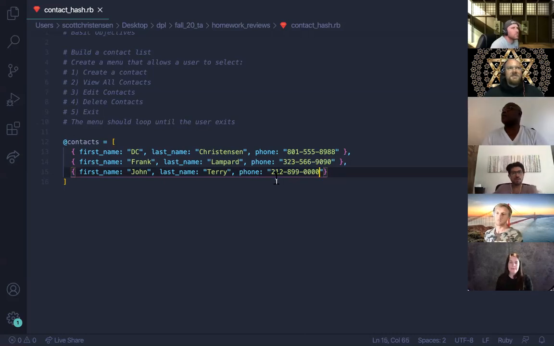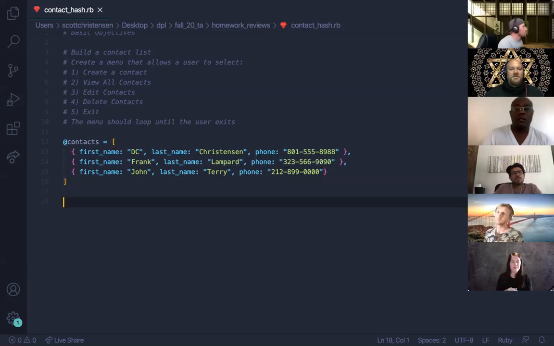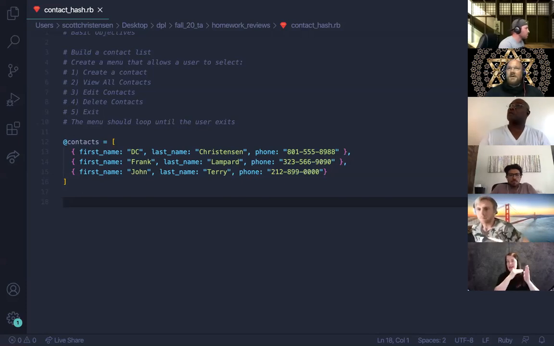Okay, so let's just leave it at 3 contacts. That's enough data to work with here. So, all right, we have our data to use. So now we have something we can do. Just as a quick side note, as I go through this, keep in mind the flow of the application. Notice how I'm keeping everything in very specific places. For instance, I generally always try to keep my data that I'm working with at the top, and then I'll run through my methods after that.